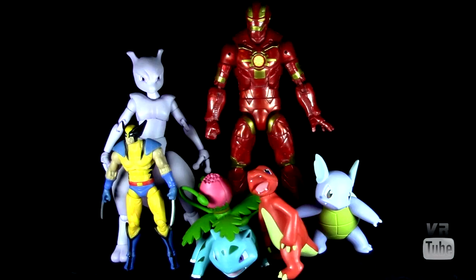Alright, starting off with a quick size comparison. Of course, here we have Charmeleon, Wartortle, and Ivysaur. And of course, we've got our standard Marvel Legends 6-inch Cosmic Armor Iron Man, 3 3/4-inch Marvel Universe Wolverine, and here's D-Arts Mewtwo.